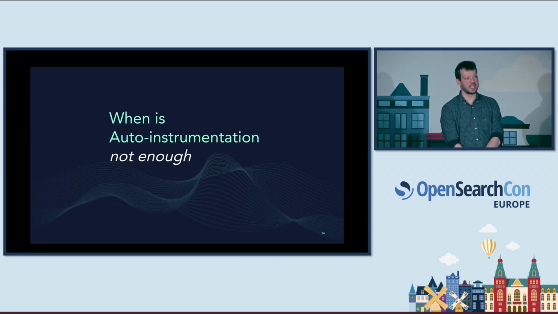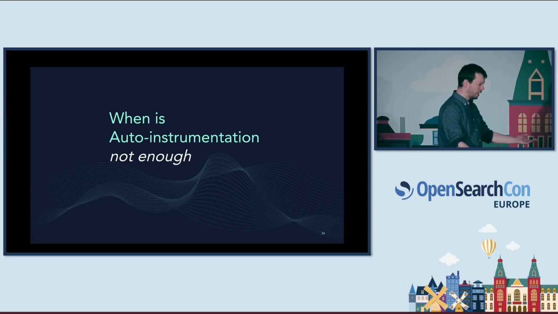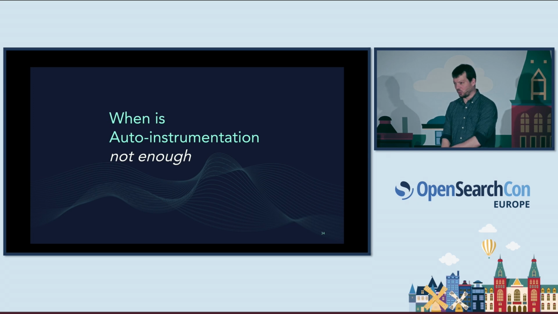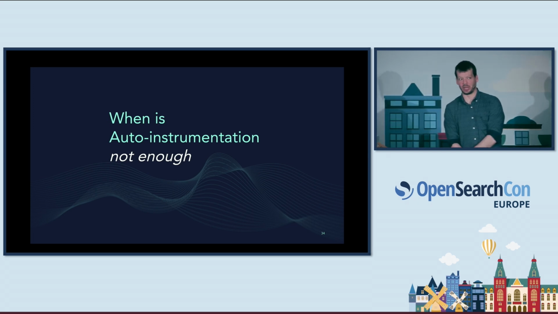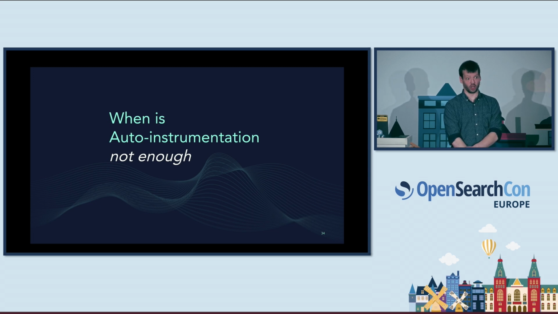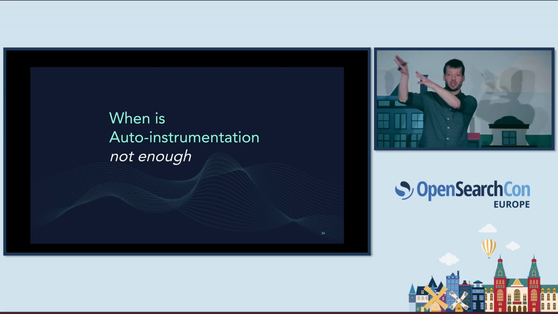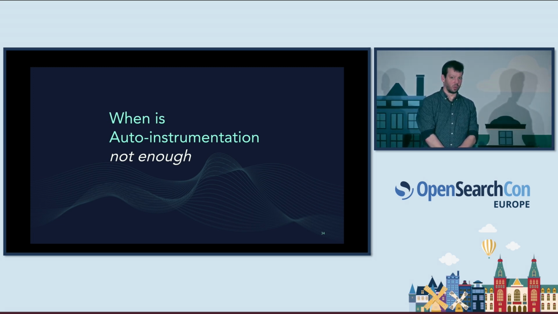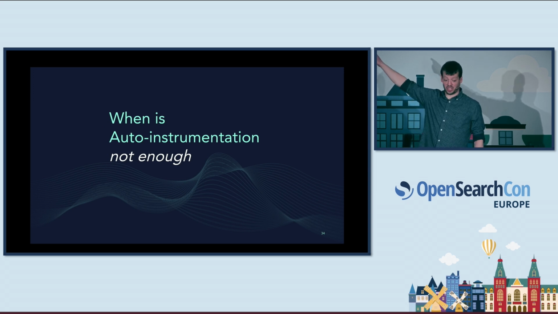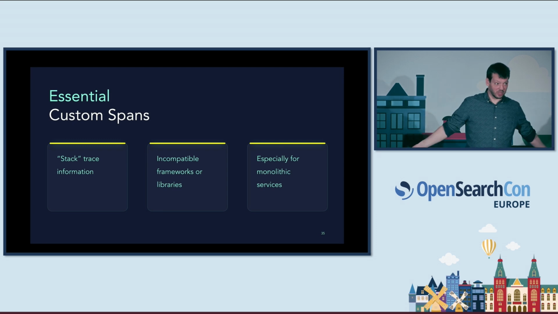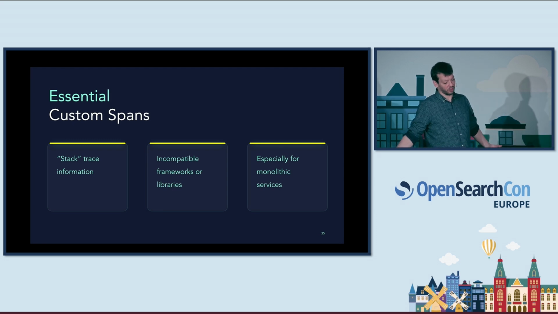All right, so when is it not enough? Which can happen. In observability, we want a lot of context, but I would argue something is better than nothing, and what I've seen is that a lot of organizations are doing observability just with very basic metrics and then logs when they need them. Go find the logs, not even doing centralized logging, we're just going and grabbing the logs directly out of the pods. So if we're talking about that kind of organization, then auto-instrumentation is a huge, huge leg up compared to that. But it's also not enough for a very mature observability organization.